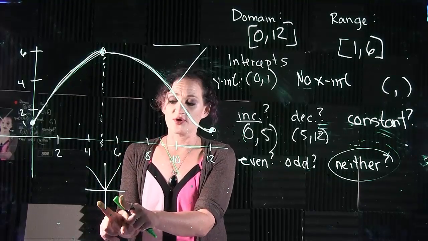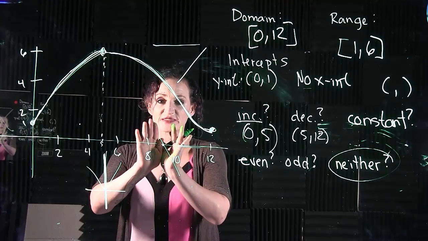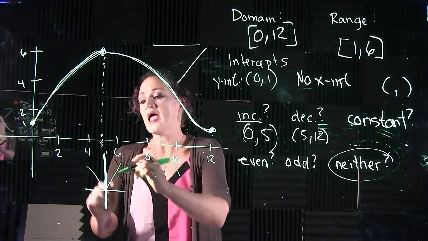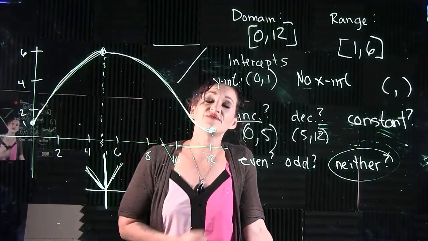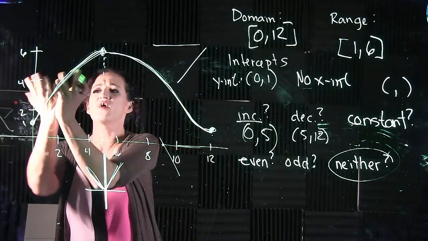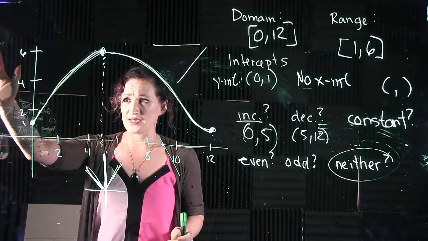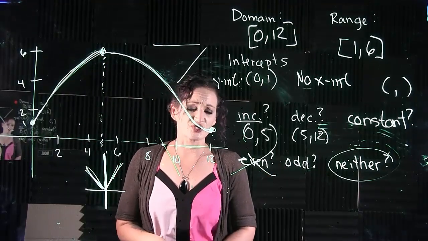This is an absolute value graph. If we were to fold this graph on this line on the y-axis and fold it perfectly in half there, everything on the left matches up with everything on the right. That's what an even function looks like. If we did that with our graph, here's our y-axis, and if we folded this, there's nothing on this side, so it definitely does not match up with the right side. So it's not an even function.